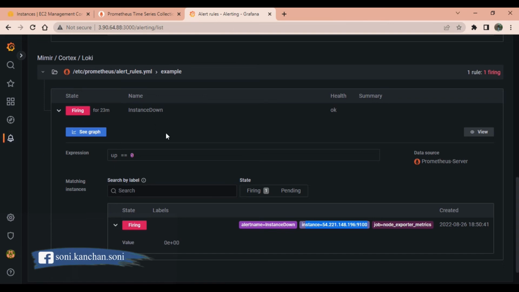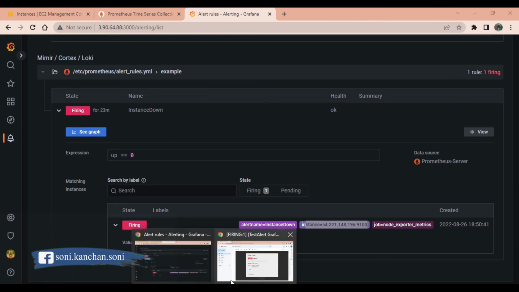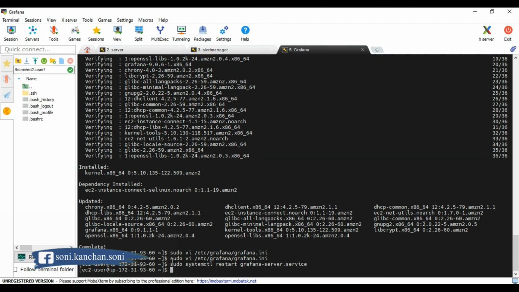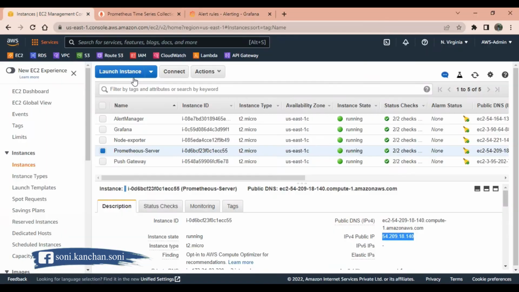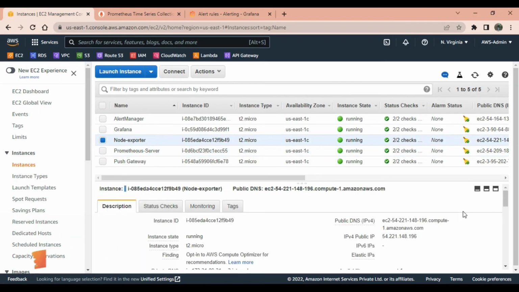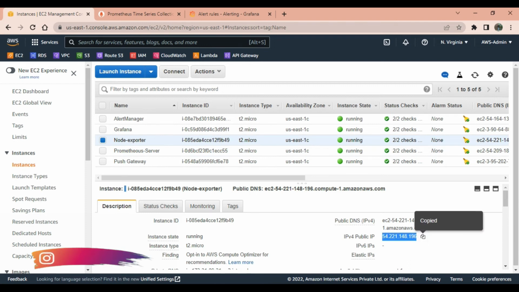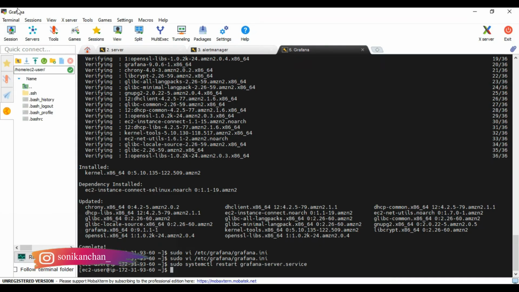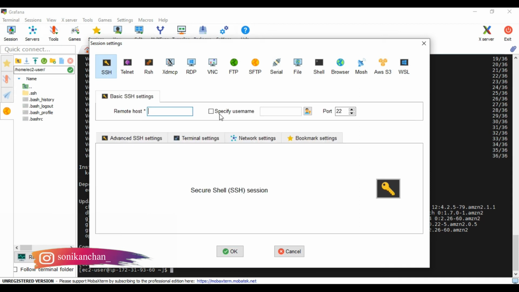If we want this firing alert not to be there, what we can do is, one second, log in to our node exporter.